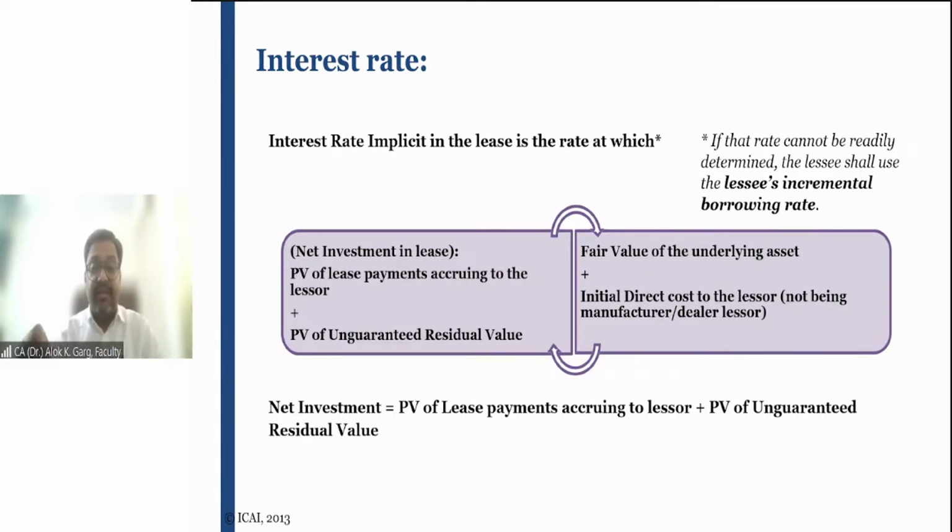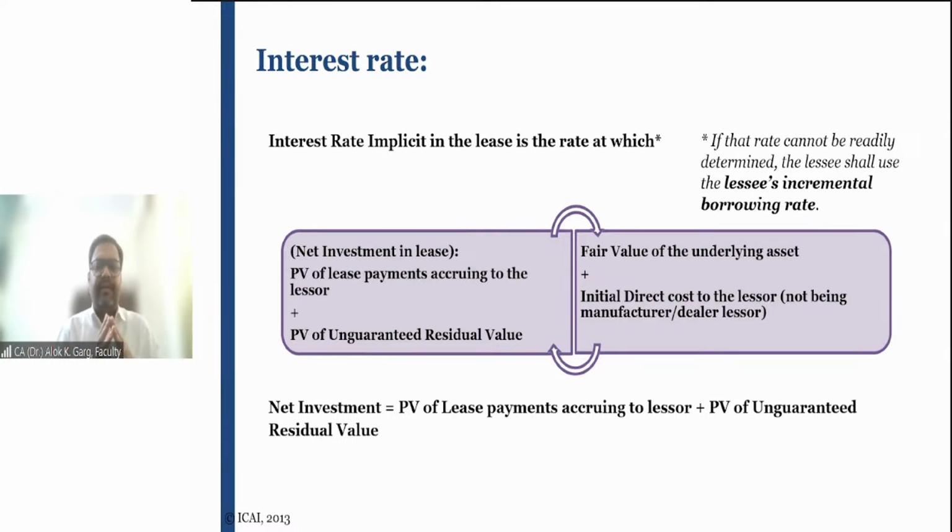Answer is no. This is a case of loss. Why? 1 lakh rupees every year I'm getting, 10 lakh rupees in total, and 1 lakh rupees residual value after 10 years. In totality, I'm getting 11 lakh rupees. But the point is, I'm into losses just because of the time value of money. I am paying 11 lakh rupees today, my cash outflow is 11 lakh rupees today, and my cash inflow is staggered over the next 10 years. And that is why it is not a value proposition. It is a loss-making proposition.